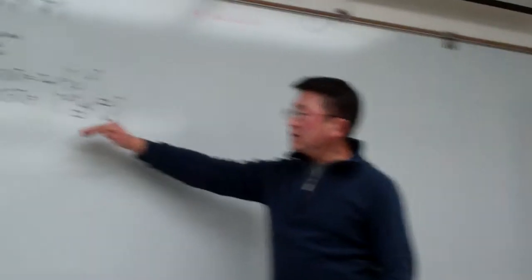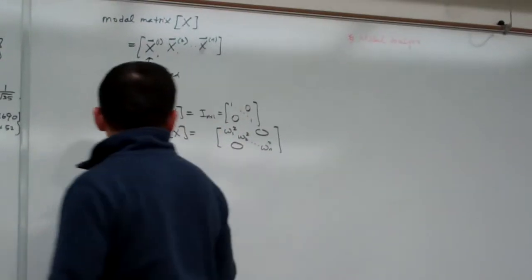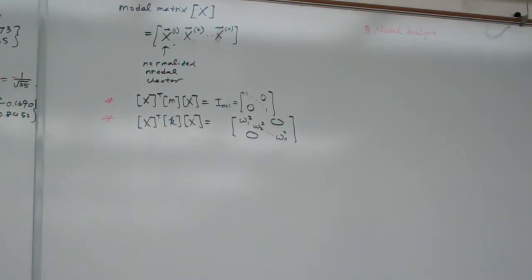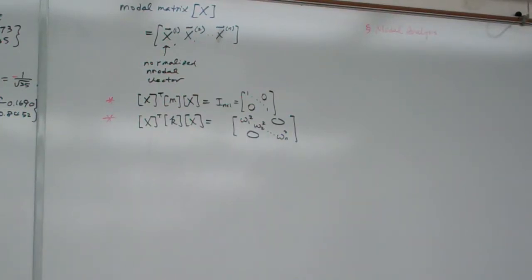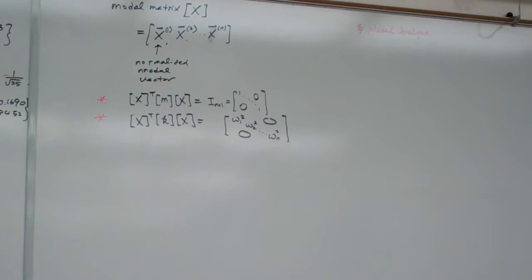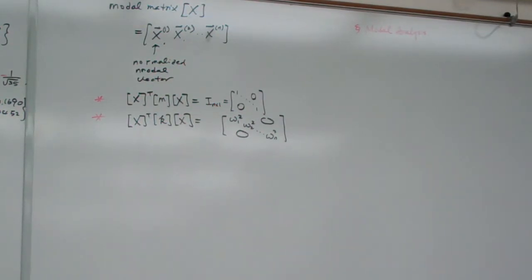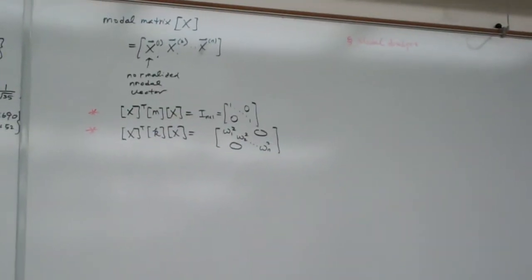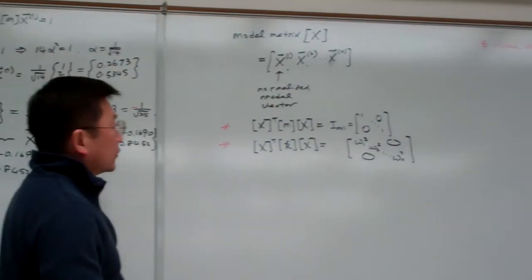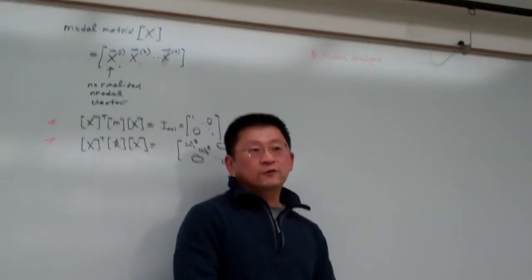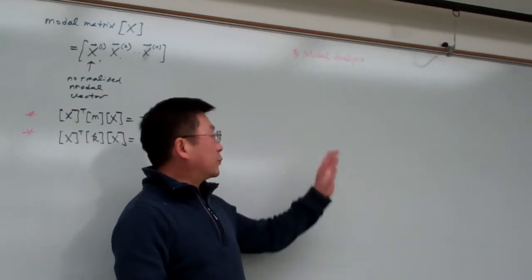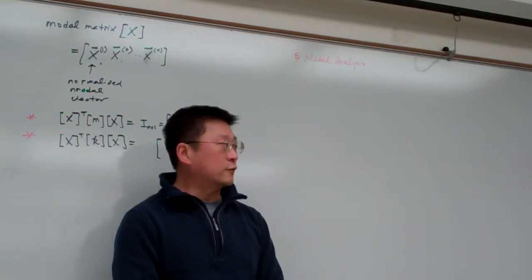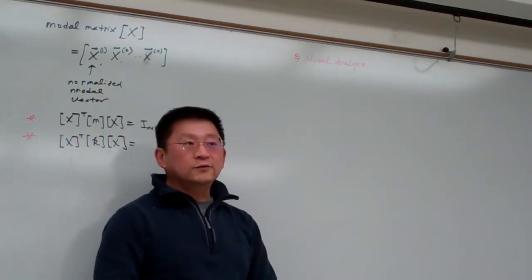With everything in place, the modal analysis basically is to utilize the orthogonality properties of the matrix to help us solve the multiple degree of freedom vibration system. This is a very powerful method, and it can be used for free vibrations and for forced vibrations. With this approach, we're going to integrate everything we have learned from chapter 1 to chapter 4. Everything will be applied here.